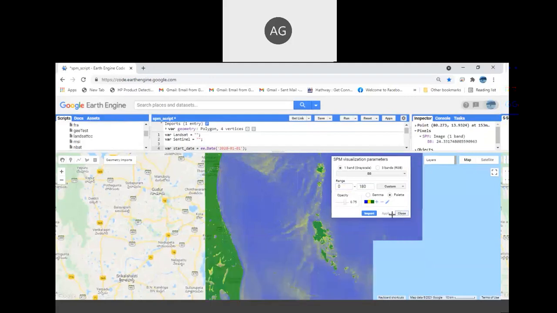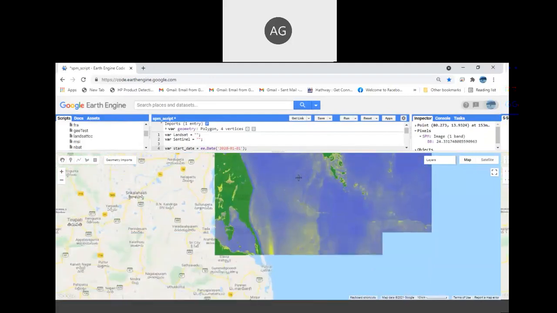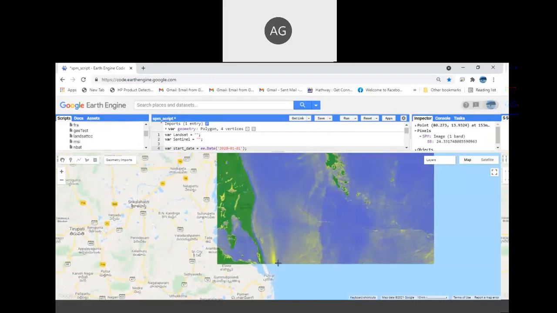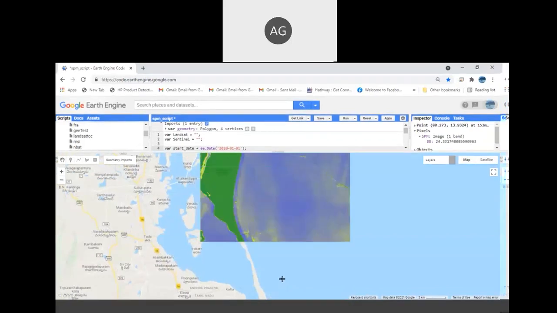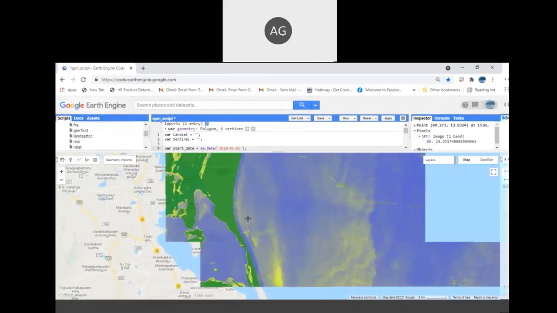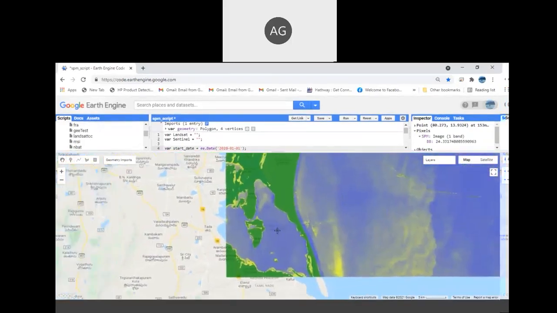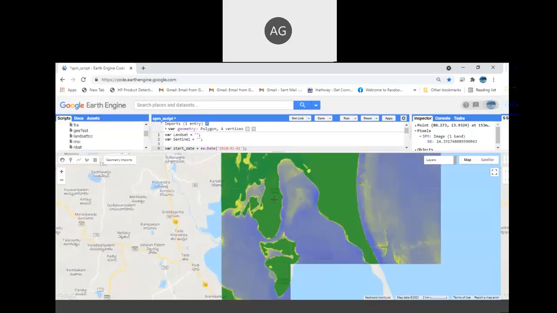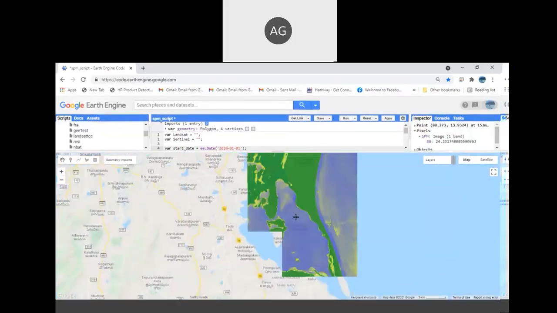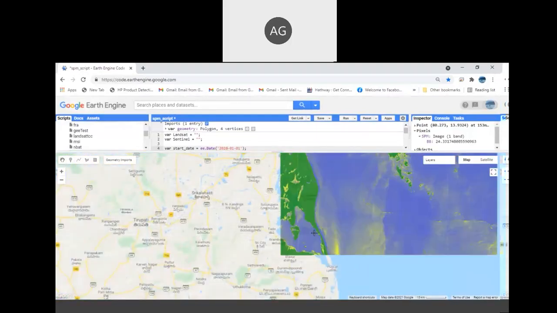Yeah. So now you can see in the coastal region, you can very clearly see all the patterns of the suspended sediments which are in the water. You can see the highest concentration of suspended sediments. And logically, now we don't have the field data here, but you can use logic that near all the land masses, you've got a higher concentration of suspended sediments. So this algorithm can be applied in various areas.